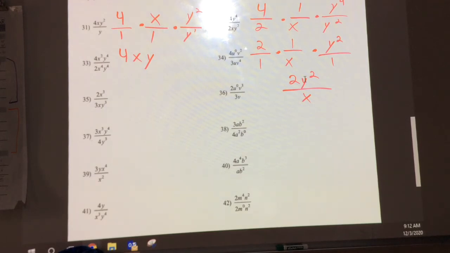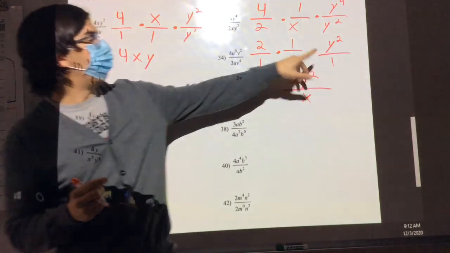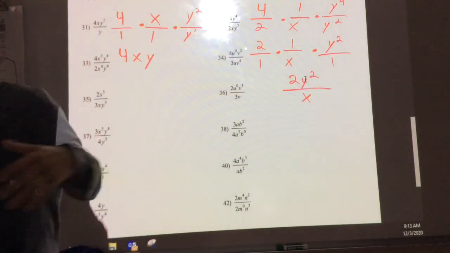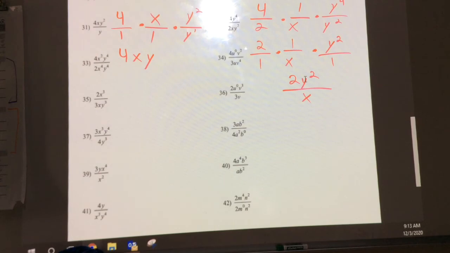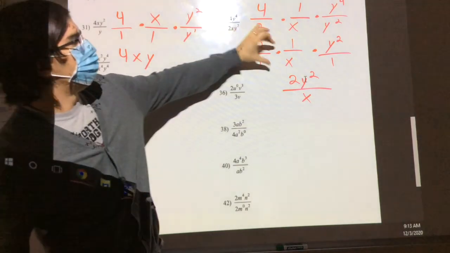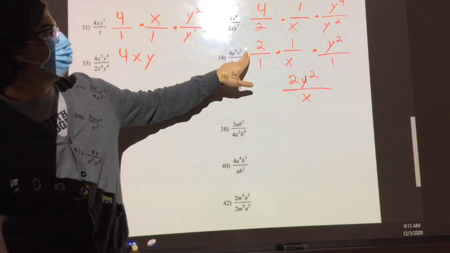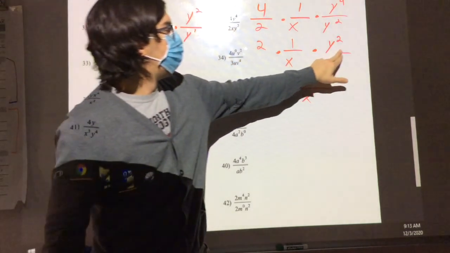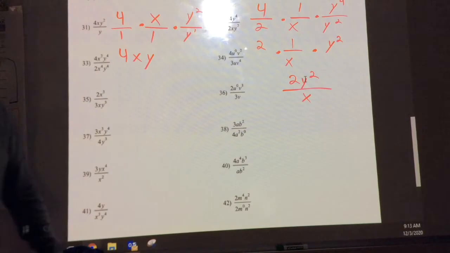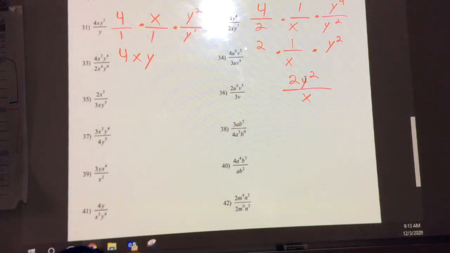Yes, Ryan? Why did you convert the y to a one? Why did I put it over 1? Unnecessarily, just to show you that there is still something underneath it, and to make all of these have a numerator and a denominator. I could have very easily written it this way, Ryan, and it would have been the same thing, but doesn't that just look a little bit less balanced out? And so I'm just trying to show you how it all forms one fraction together. That's all it is. I'm probably doing more than you need, but with it being day 1 of this lesson, I want to make sure that you see all the steps.